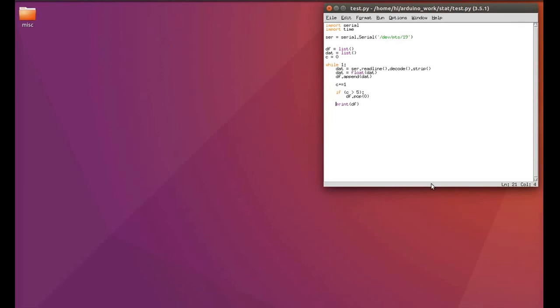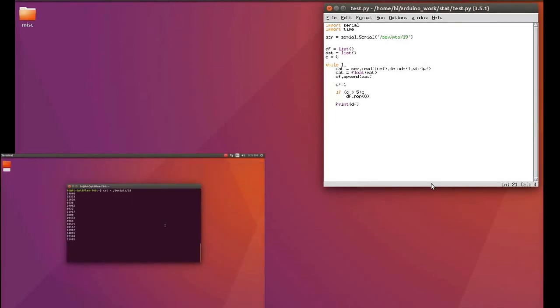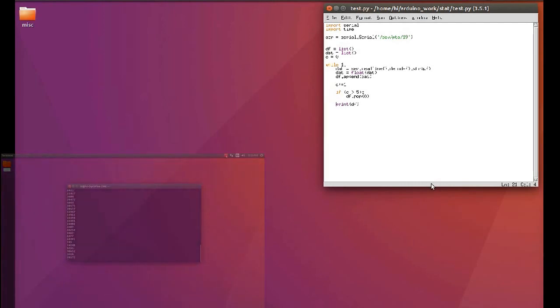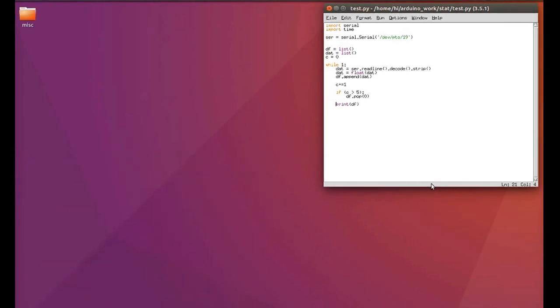from the serial monitor. Let me tell you one thing frankly, that I'm not using any microcontroller right now for this experiment or for this demonstration. I'm just simulating the data from the Ubuntu Linux terminal by writing a couple of statements in the terminal. Okay, so we just have to imagine that this data is getting thrown by the microcontroller, which in turn is reading that data from the sensor. So now let me implement.